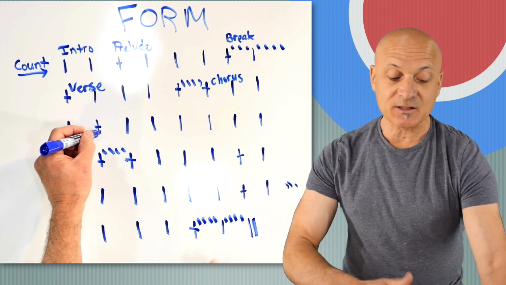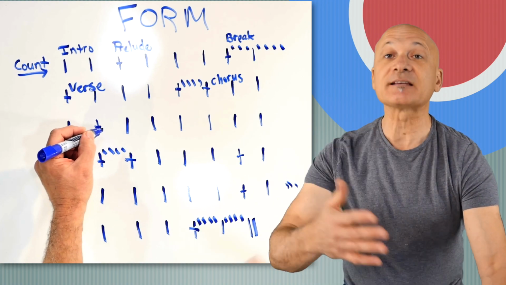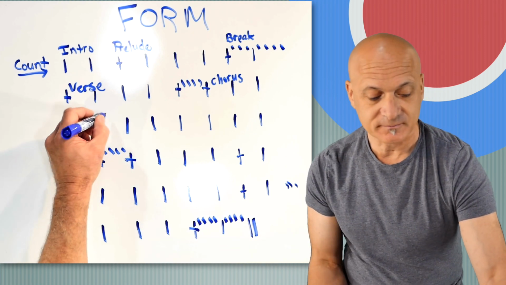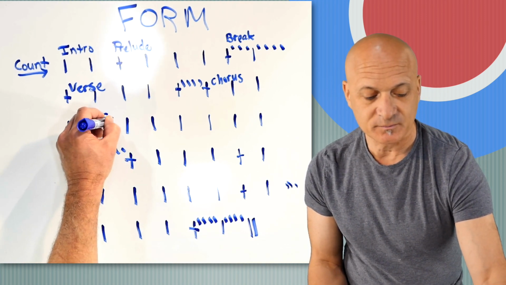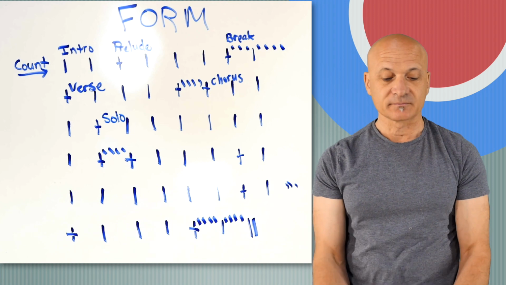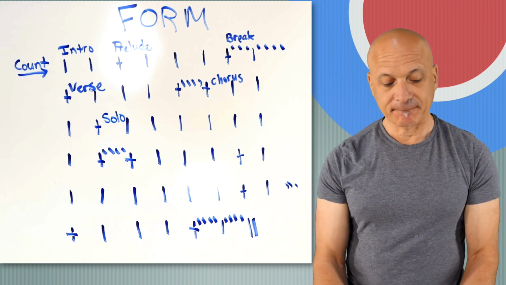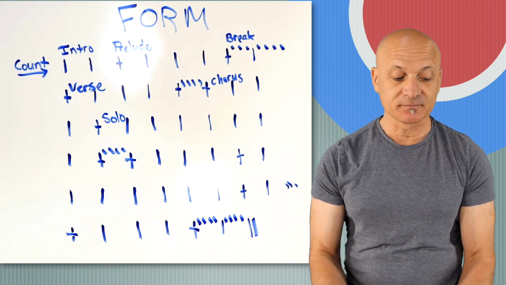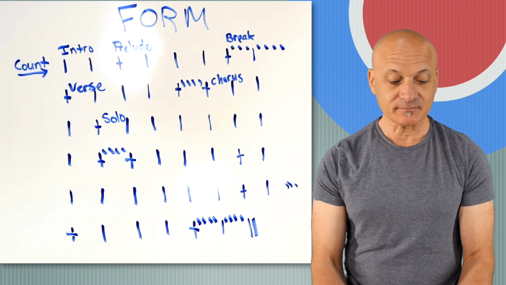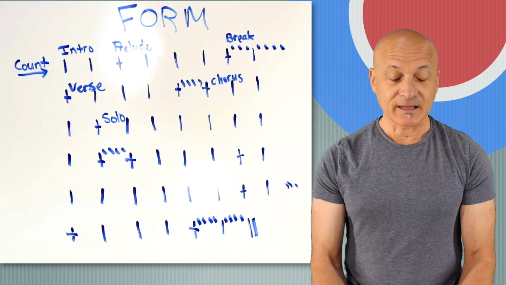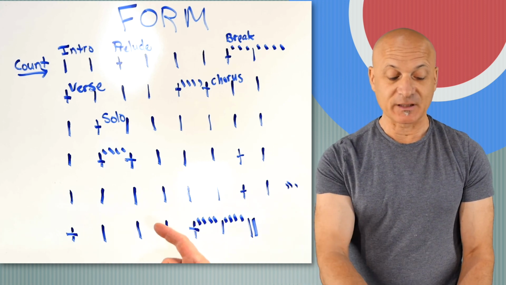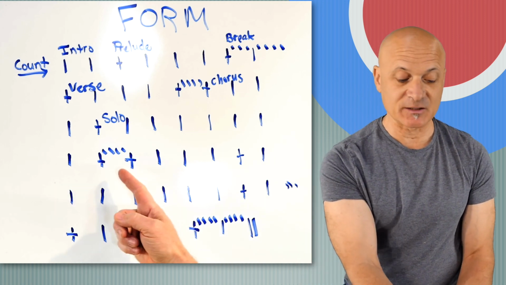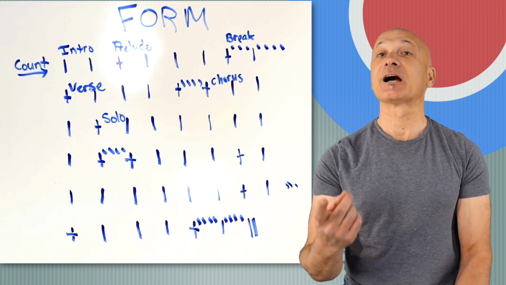So I'm going to say that this will be a solo section. So things can happen over here like an improvisation. I'm just going to put solo. Could be a melodic solo or a percussion solo. And I don't really have to count here because I know there's a break coming up. So we're going to hear this break right here, right after this.